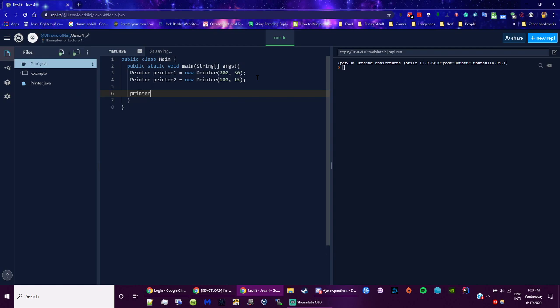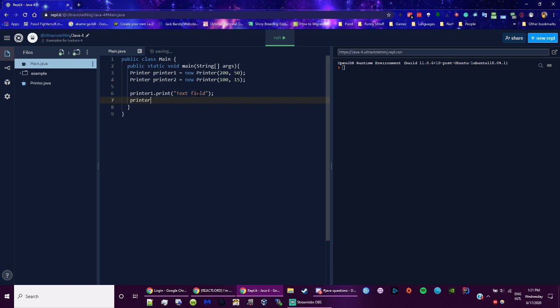So that we could say printer1.print, which is a method where we specify what we want to print using a string. Now remember that strings can be initialized using quotation marks, or double quotes, and that we want to say text field, fantastic, text field.